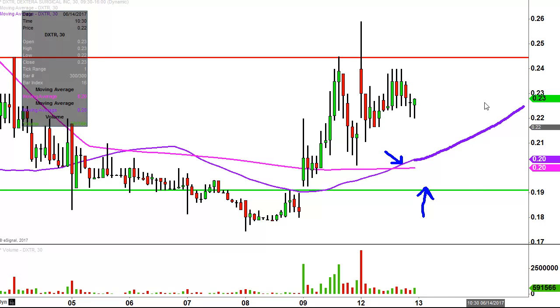But there's no point in talking about that anymore, given that the price as it stands right now is not even close to it. So ideally, you just want to see the price stay above the purple line, the 50-period simple moving average. But if that doesn't hold, then 19 cents is still that level. Case in point, let's say for whatever reason the price comes down here, bounces around, and then heads back up off that purple line.